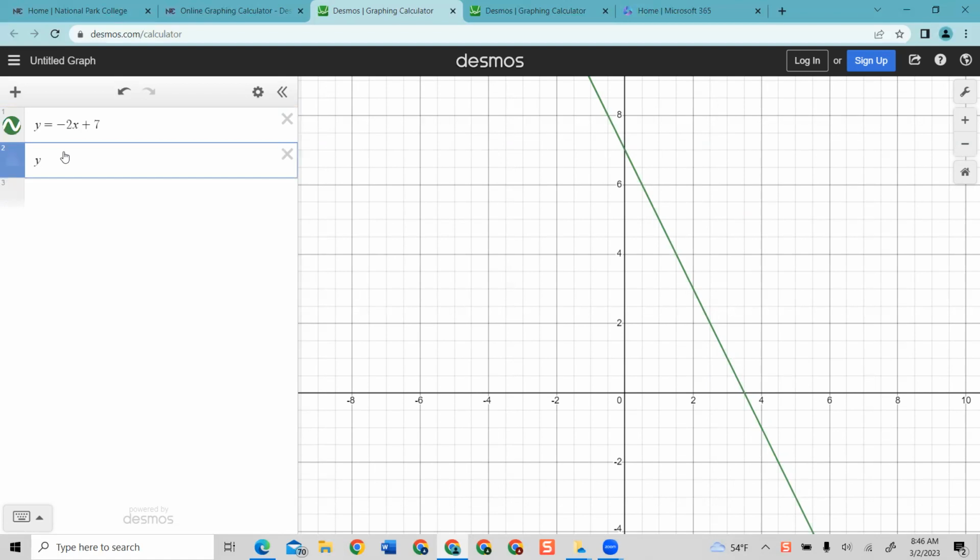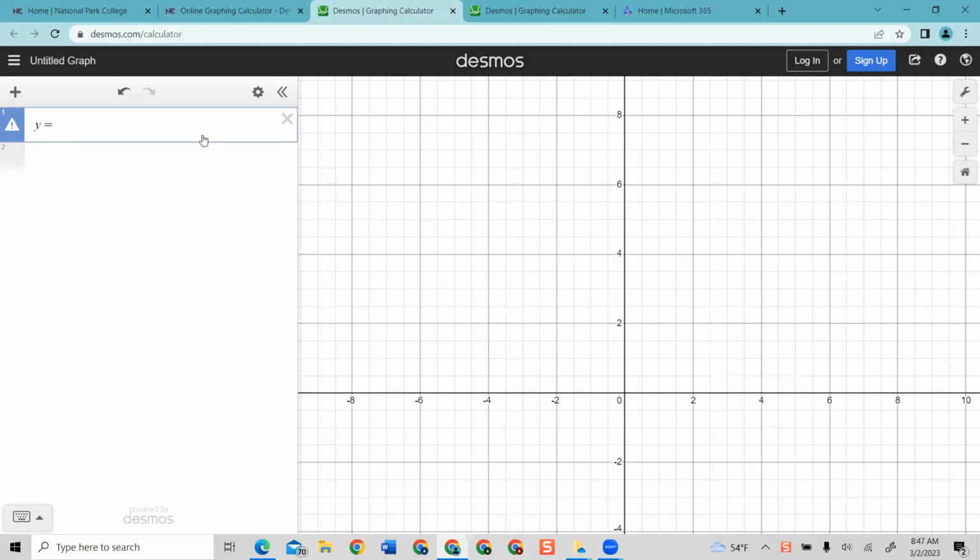Now, what if I had just made that x value positive? As you can see here, it's increasing from left to right. You've got your x-intercept and y-intercept. Now that's a straight line. Let's now do parabolas. I just wanted to show you the difference between them.